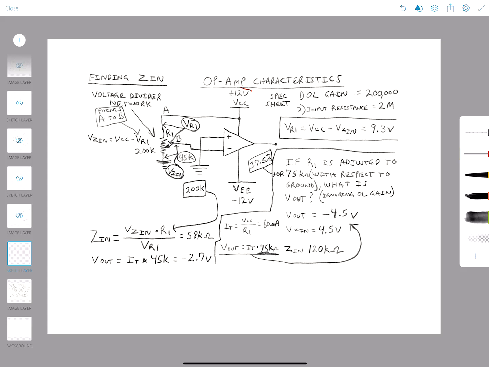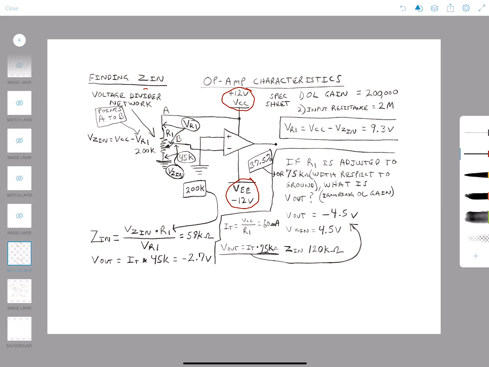First thing we need to do is look at our configuration. We see that at VCC, we have 12 volts here, and we have VEE, which is on the negative supply of 12 volts as well. Now, if we look at our circuit here, we see that we have a potentiometer right here in the middle. Everybody should know what a potentiometer is.